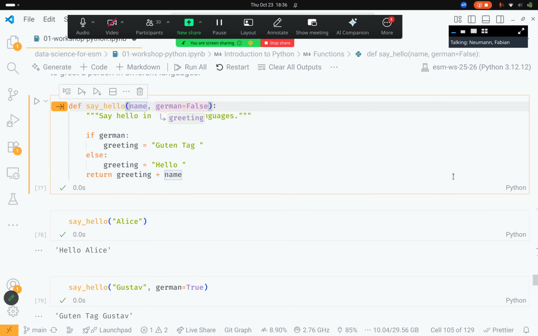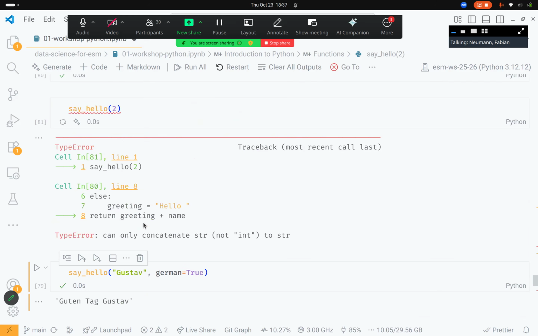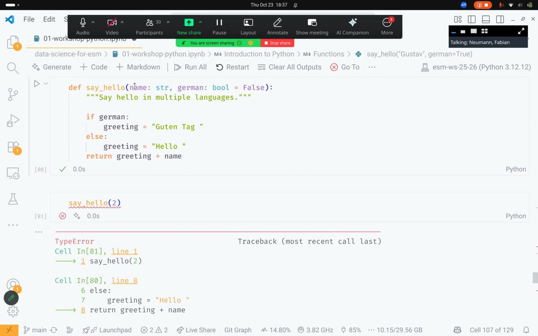You can document that, since a few Python versions ago, in the function so-called signature. You could say it should be string or Boolean. But if I now give you a number here, which is obviously not a string, then it doesn't fail directly.